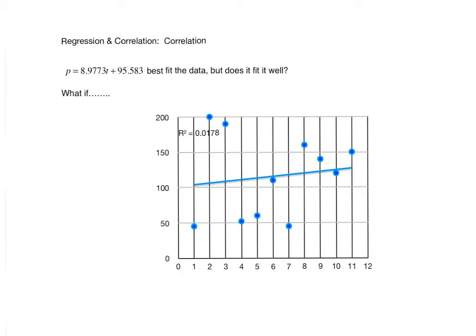Even though this line is the line that minimizes the vertical distances between the points and the line, the points are all over the place. They don't lie anywhere near the line for the most part. And so in our actual example with the points at industries, the dots, while they didn't lie on the exact same line, they generally were close to the line. But how close is close enough? We need to generate the mathematical concept of correlation to be able to tell whether it is a good idea to actually use the regression equation to make predictions about the future.